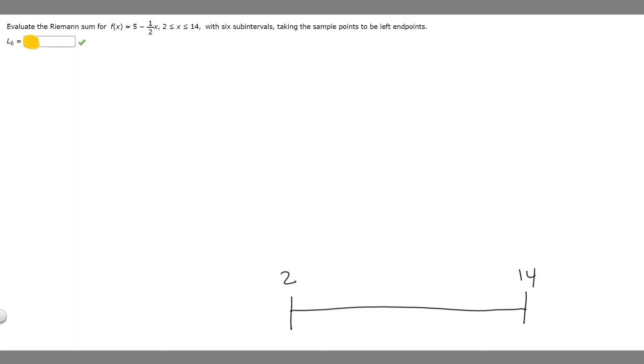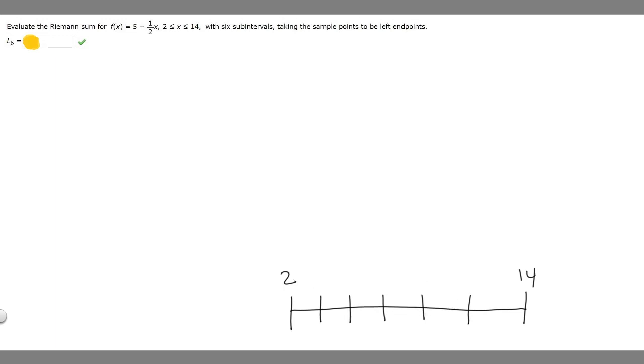And then it tells us that we're going to have 6 subintervals. So let's split our number line into 6 different parts. So I try and split this into 6 different parts here. So we got 1, 2, 3, 4, 5, 6. So we've got it in 6 different parts now. 6 different intervals, right? So each of these are going to be an interval. And then what I want you to do is find what each of these values are going to be.